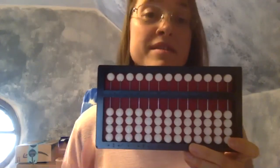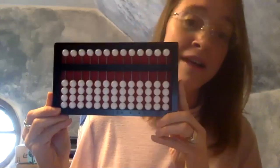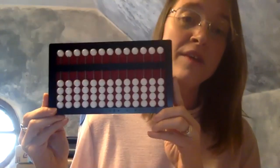Okay, somebody's telling us it's a square. All right, that's a great guess. Anybody else have some ideas?